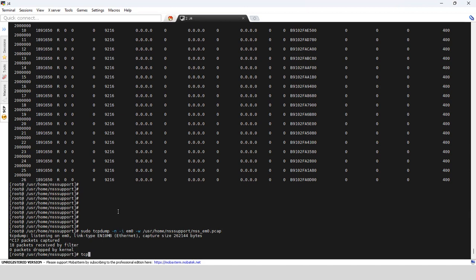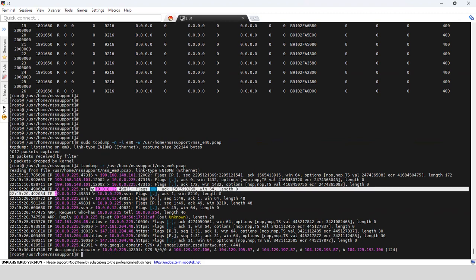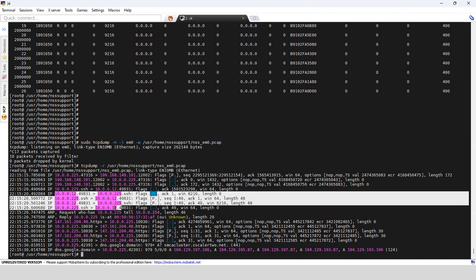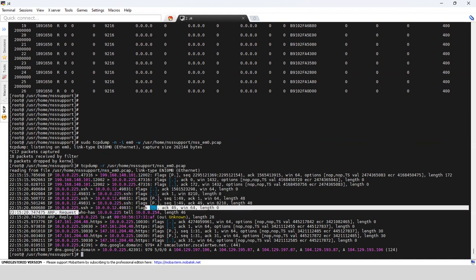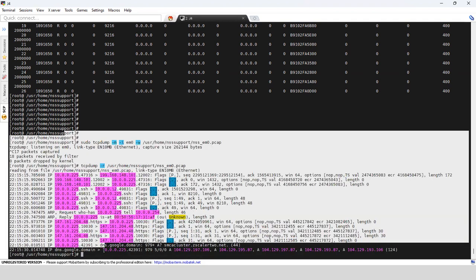So I'll use tcpdump -r, and then I'll use this path where we have that capture stored. Now, based on this, what I can see, this is our management interface, and it's trying to connect to this IP. And if you check the port, right, this is the port for remote purposes, right? So that's where it's connecting to, and the SSH connection as well, right? And there is some ARP request as well. So that's how you can collect captures on the management interface.